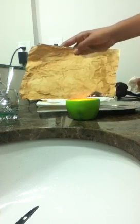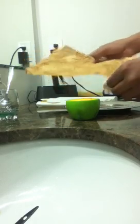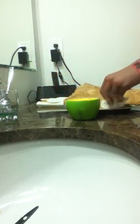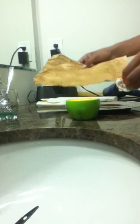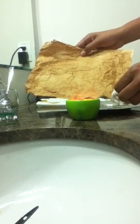Make sure you have somebody supervising you while doing this. And you want to put out the fire as quickly as possible. Not that quick, but as quickly as possible so your whole paper does not get burnt. This may take a while.